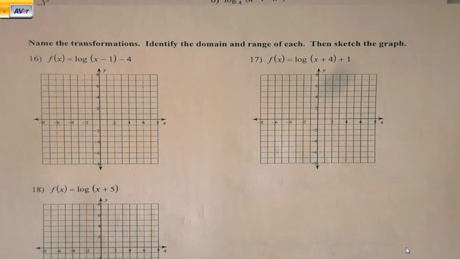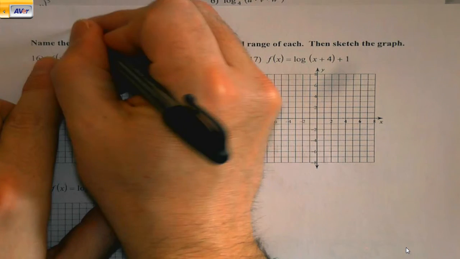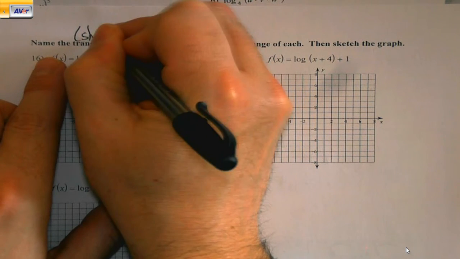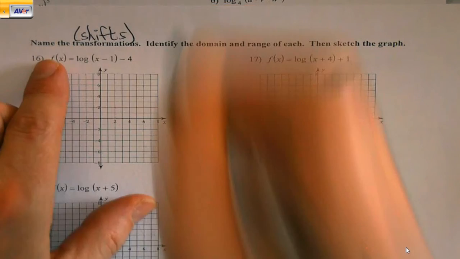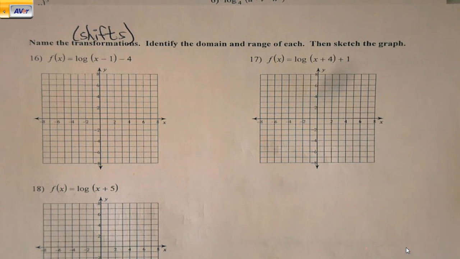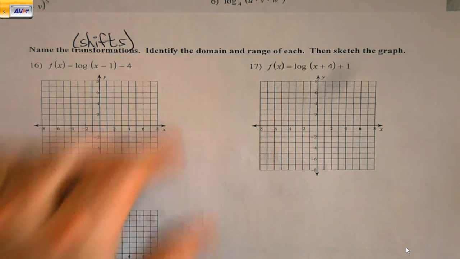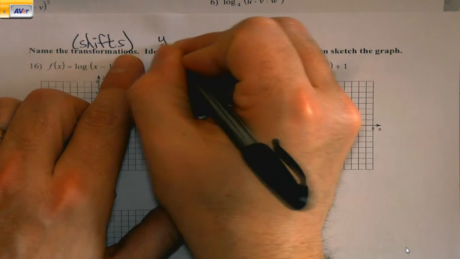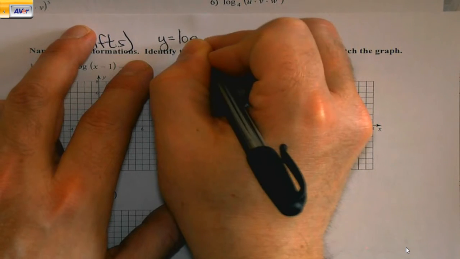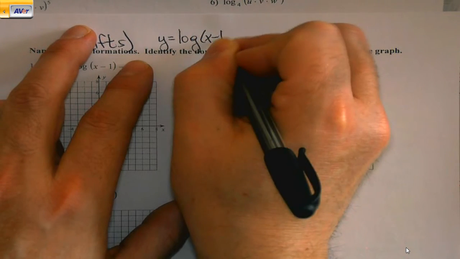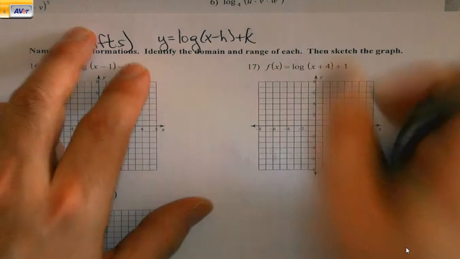And we've got to remind ourselves a couple things on the graphing here. Okay, name the transformations. They help me out the most. Okay, transformations. Fancy way for saying the shift, up, down, left, right. And if it's been a little while, you know, it was last week at the earliest here. So just a reminder of what that looks like.